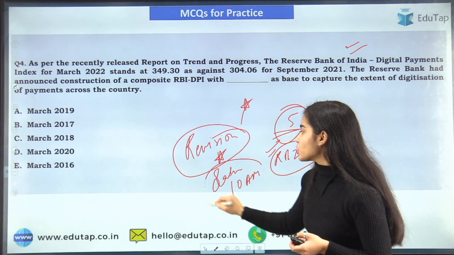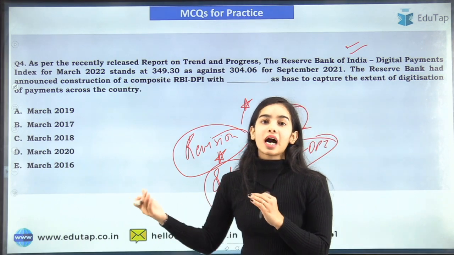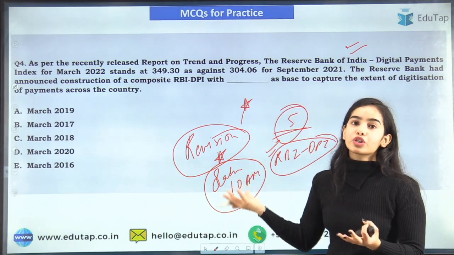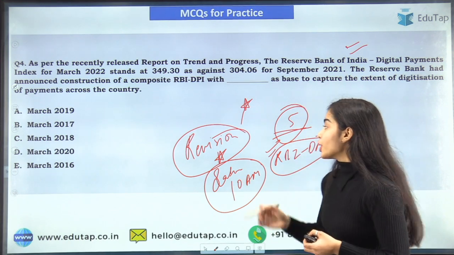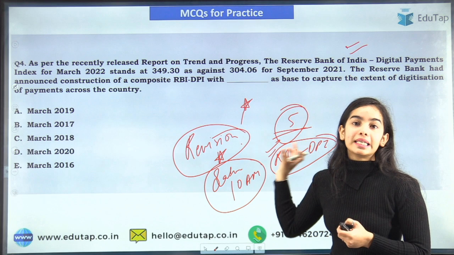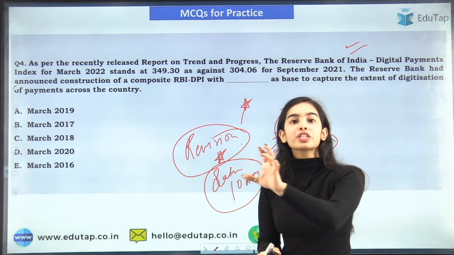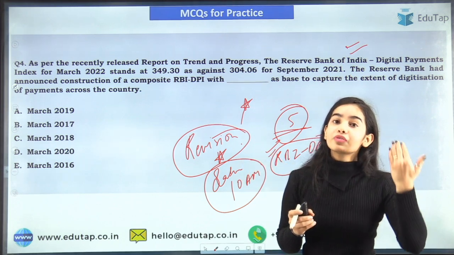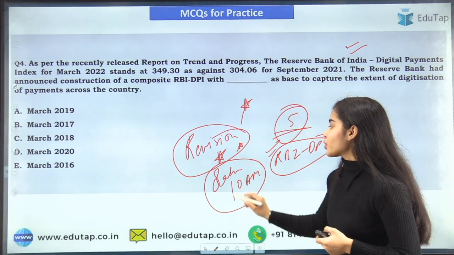We are going to revise all the important reports that have been released recently by the RBI, because the RBI Grade B paper is expected soon, and we can expect questions from these very important reports released by the RBI. Okay, so let's do the revision session and see how much you remember from all these reports. Now we remember the points from different reports, but when the question comes in the exam, how much we are able to remember, that also we have to see, right? So we will do a revision session on Saturday 10 AM.